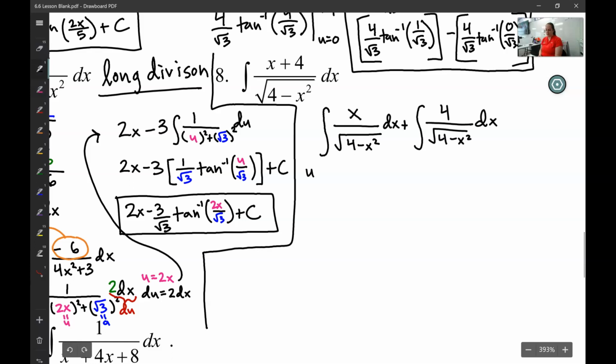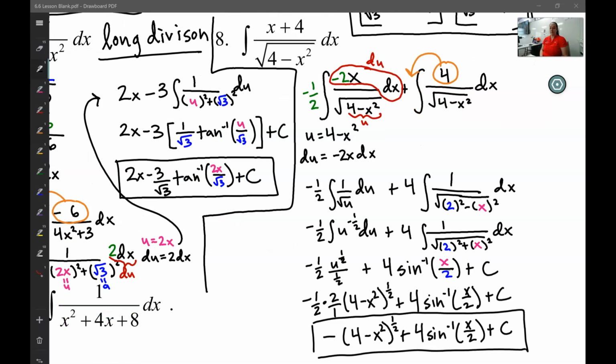So on this first part, you're going to try to make u is 4 minus x squared and go u substitution out for this one. For this second one, you're going to move the 4 outside and then separate these as 2 squared and x squared and do an arc sine with that one. So pause the video and try that out, and then come back and see how you did. Let's check what you got.